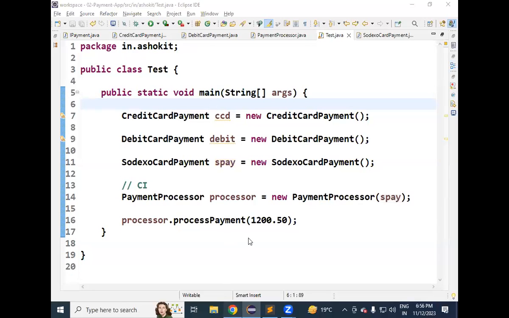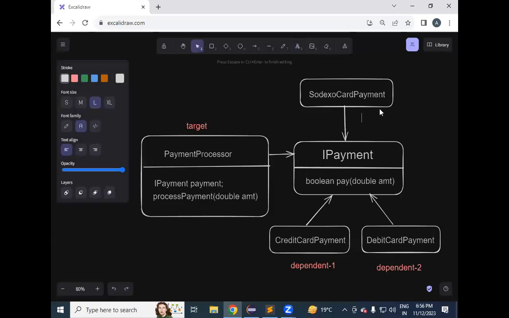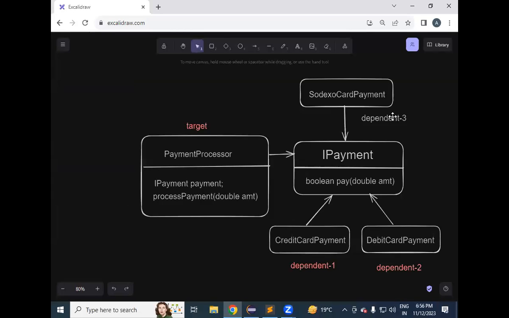So what are we performing now? We have developed one application by using the strategy design pattern. What is the benefit we are getting if we develop our application like this? Our classes are loosely coupled. So tomorrow you can add some extra functionality or delete some existing functionality without disturbing your target class.